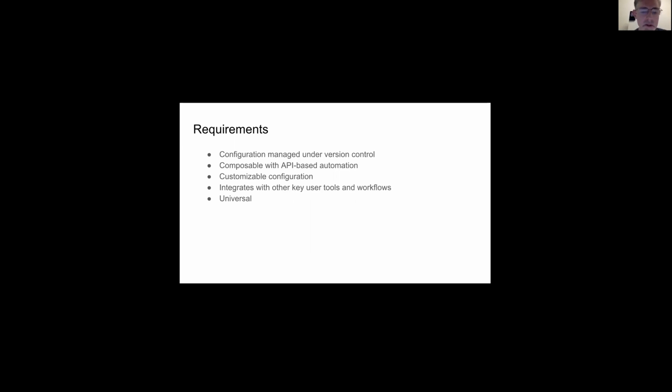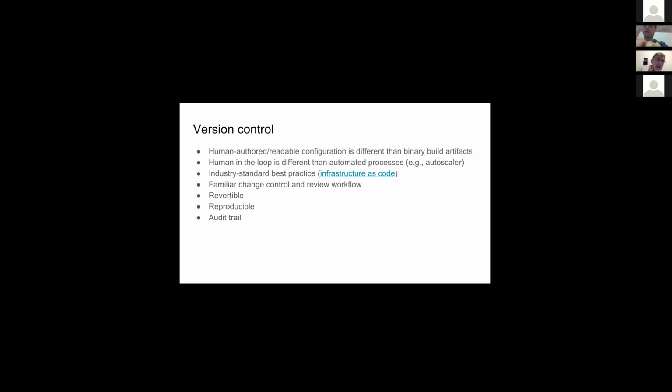The simplest, most common example of this is horizontal autoscaling, where you want the number of replicas of your deployment or replica set or replication controller, what have you, to be automatically controlled by an autoscaler. But there are lots of other cases as well. We encourage people to write controllers that do things automatically to Kubernetes resources also. So whatever solution we come up with needs to allow for that and not have the declarative configuration conflict with automation and vice versa.